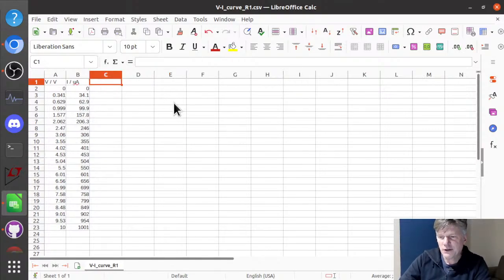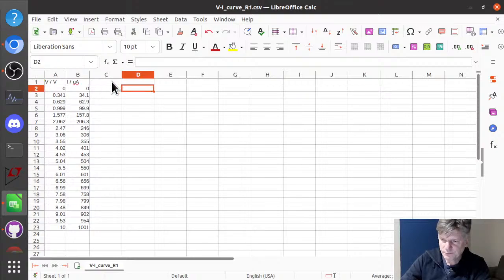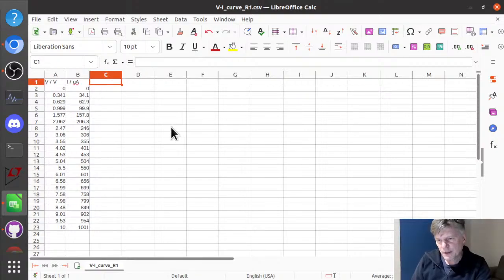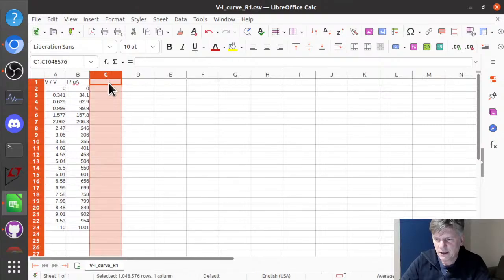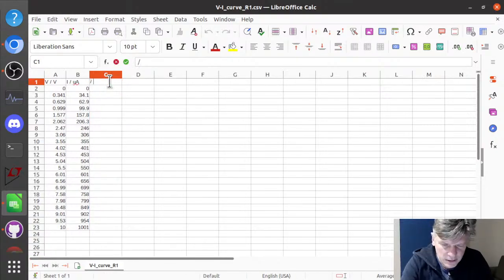But for my calculations, and when we look at the power and so on, it might be more convenient to go to maybe milliamps instead, or even amps. So let's calculate the power first by just multiplying these two. Let's convert the current first. So I want the current I now in amps, because I need it later anyway.